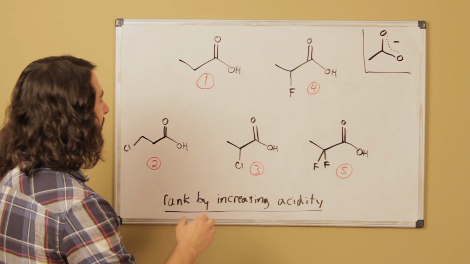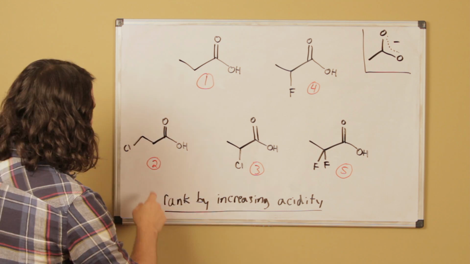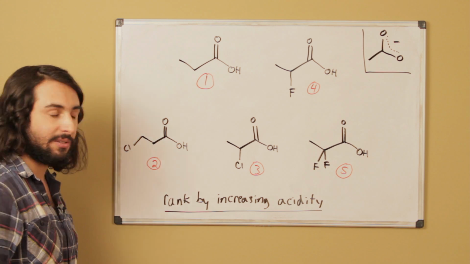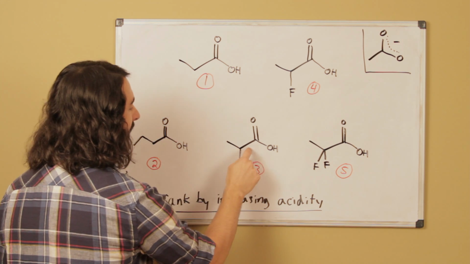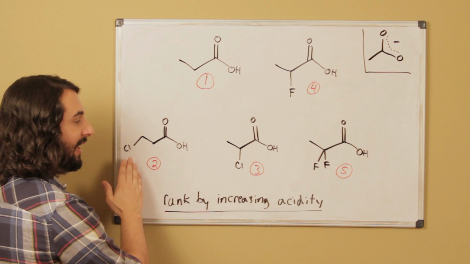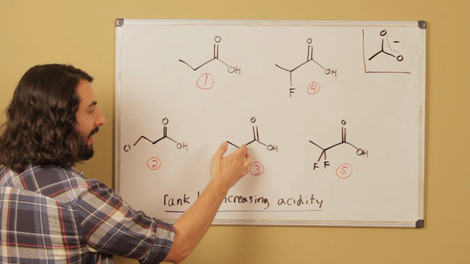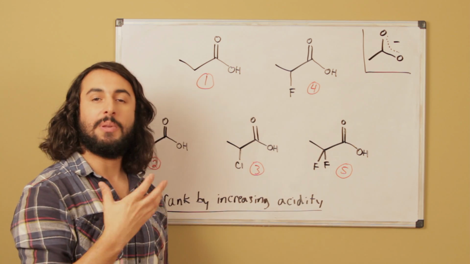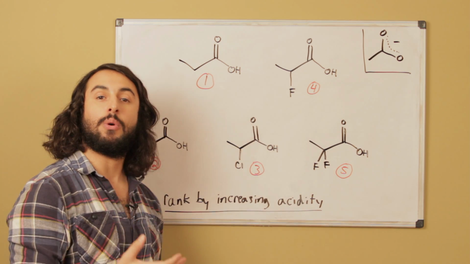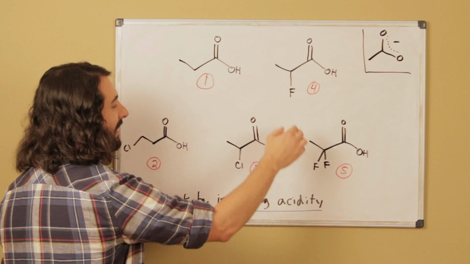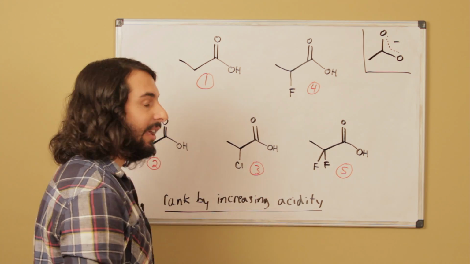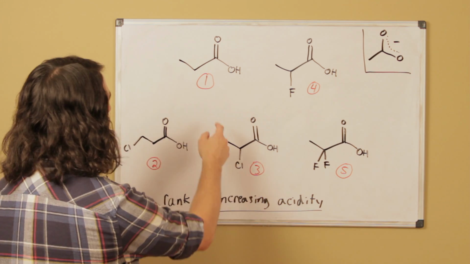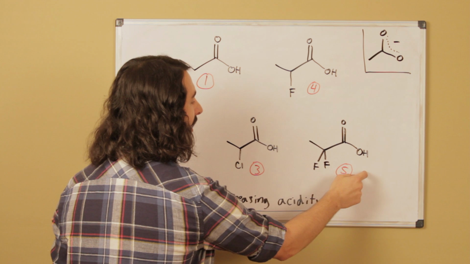And then the correct order is as follows: no induction. A chlorine atom that is 2 positions away from the carboxyl carbon. And then a chlorine atom that is 1 position away, because it gets more stabilizing as the chlorine atom gets closer. Then if we switch this chlorine atom to a fluorine atom, there's going to be even more stabilization because the fluorine is more electronegative. And then lastly, adding an additional fluorine atom is going to make even more stabilization because now there are 2 fluorine atoms. So the correct order, 1, 2, 3, 4, and 5.